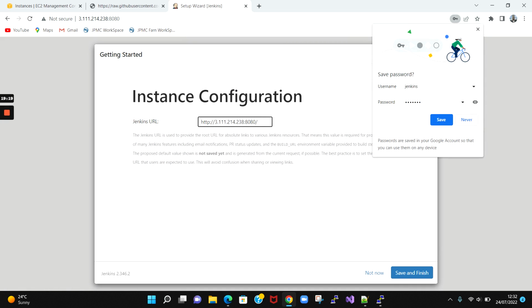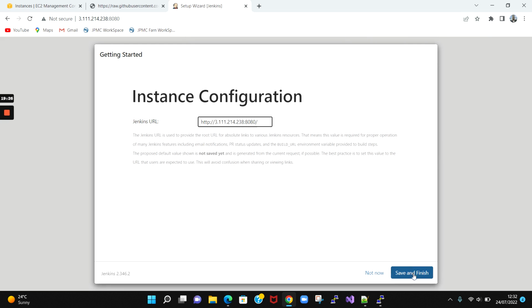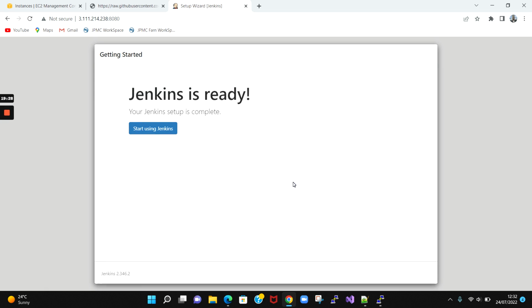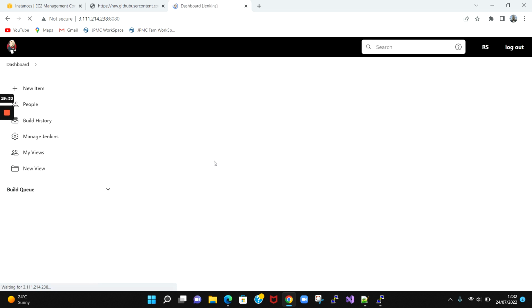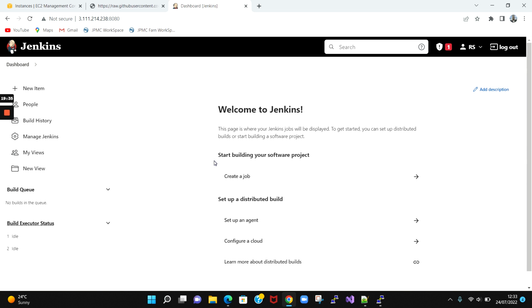Okay, it will give you the URL. Either you can copy it, or we already know there is a public IP and 8080. One more thing to remember: we are using a public IP here, otherwise an elastic IP is one solution that can also be used. The problem with a public IP is that every time you stop the machine and start it again, the public IP will get changed, right? If you want to avoid that, elastic IP is one solution that we'll talk about later in some other videos.